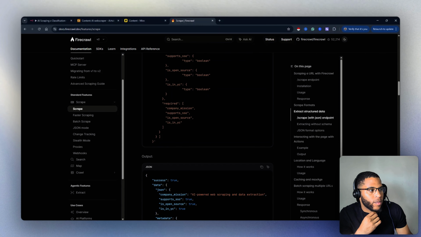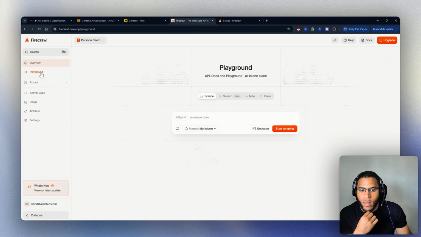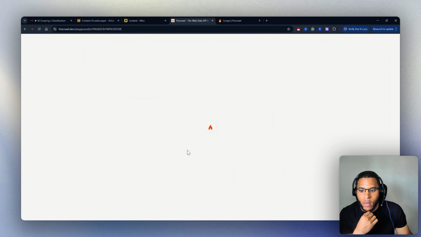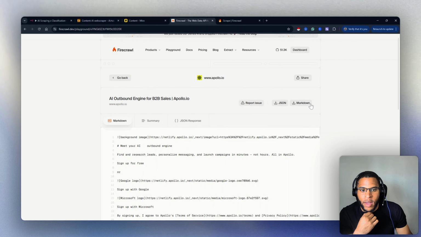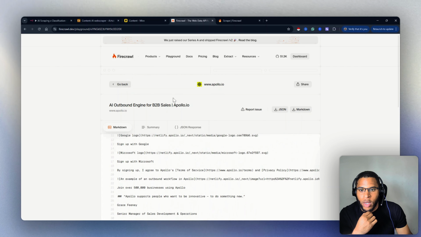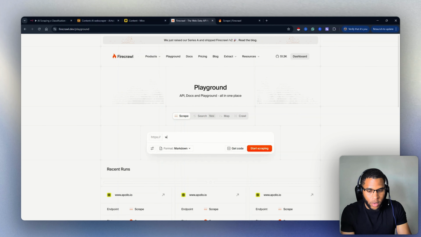Let's use Firecrawl to help us here. And this is why I love Firecrawl so much, because you can just go to the playground. And then let's look at this example. And then we should be able to get the code for it. Oh, no, not here. Let's do another one, Apollo.io.